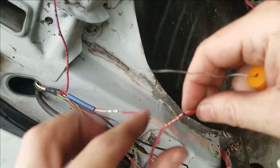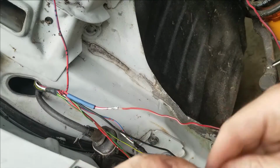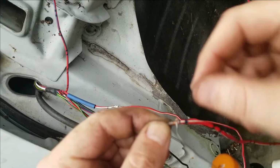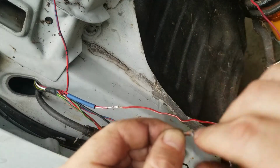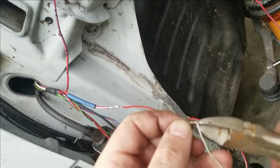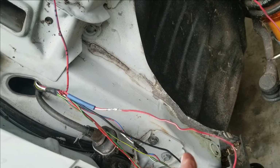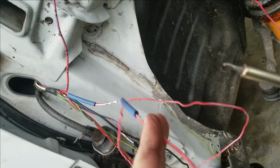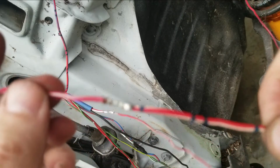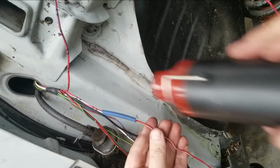We're going to put our solder around it. Cut the solder off. Now we're going to heat that up. Alright, that looks pretty good. We get our shrink wrap shrunk.